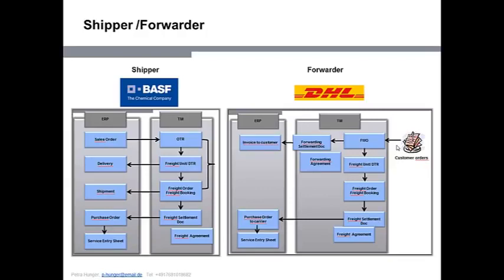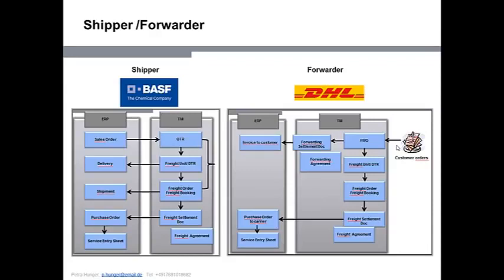For the forwarder, the process starts with a sales order as well, but the sales order does not come from the ERP, but from the end customer. He calls or sends the order by fax. In SAP TM, this type of order is called a forwarding order, and it can calculate freight costs based on a forwarding agreement called charges in TM.